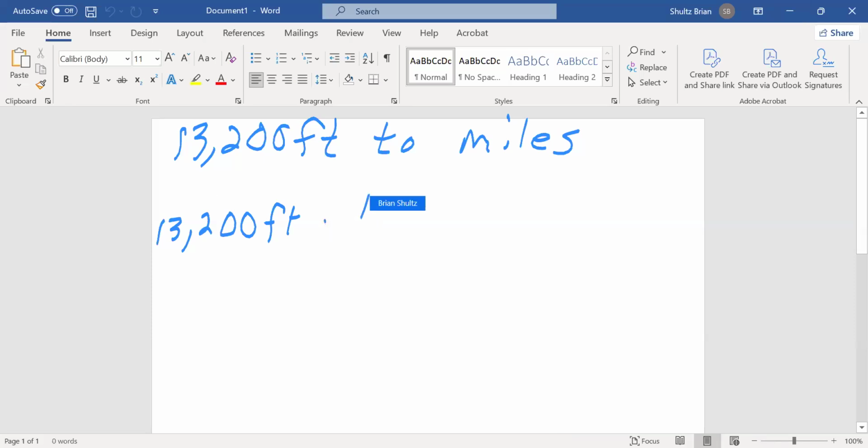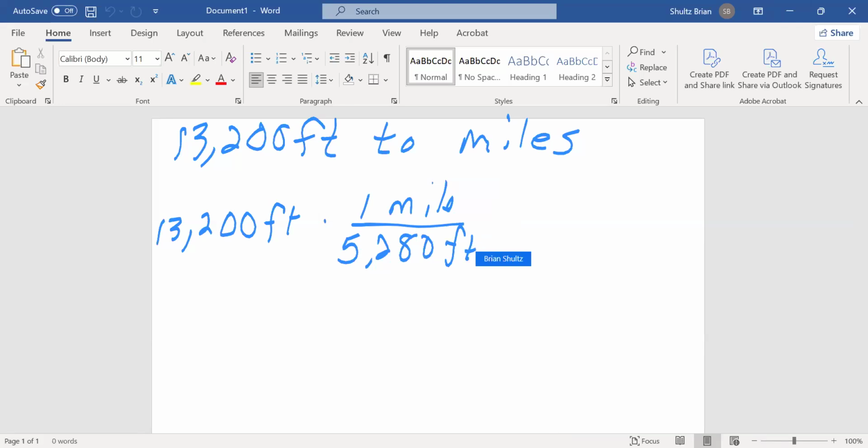1 mile is 5,280 feet. The feet label cancels, and I have 1,320 divided by 5,280. You're always going to divide by whatever's on the bottom. Sometimes you'll have to divide more than once. Pay attention to that. But right now in these unit analysis, we're just doing a little division.